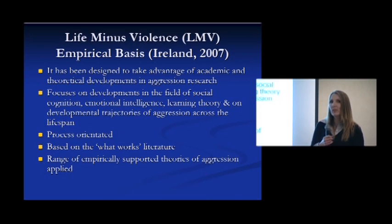They haven't really done any reading. They've maybe consulted a previous program, took out some bits they liked, and so forth. And that's what we've been doing in the UK. It's not surprising that criminal rates have not dropped. The what works literature is telling us this is not good enough.